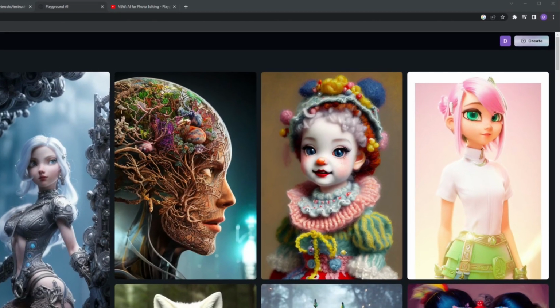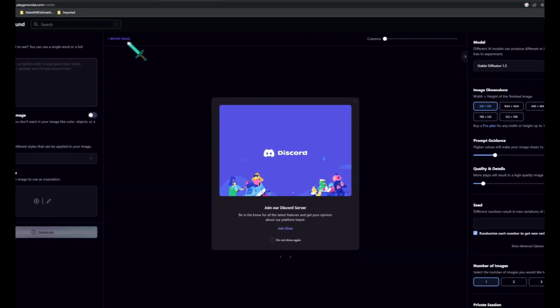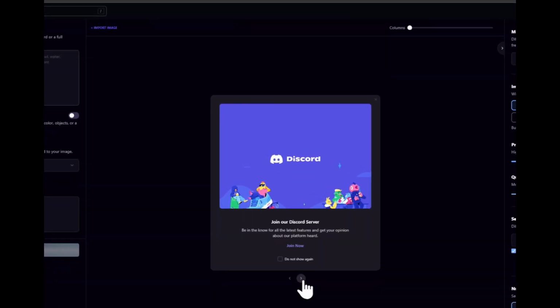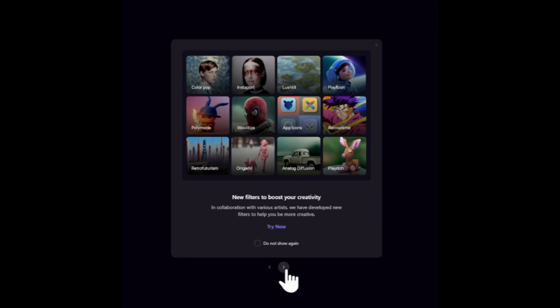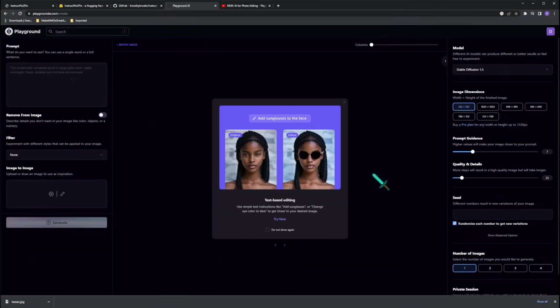To get started, it's pretty simple. You just go to the top right here and press create. And then now you can upload an image. So you see here this blue text that says import image. Just go ahead and click on that. But before we click on that, let's take a look at some of the samples that it has here. So it shows you some cool things that you can do with it, adding filters, turning it into origami, Play-Doh. I would take a look at this to see what you can do with it. Here it says suggest putting sunglasses to the face, which we're going to try right now. So let's click on import image, and I have an image in mind, so I'm going to paste it in there.